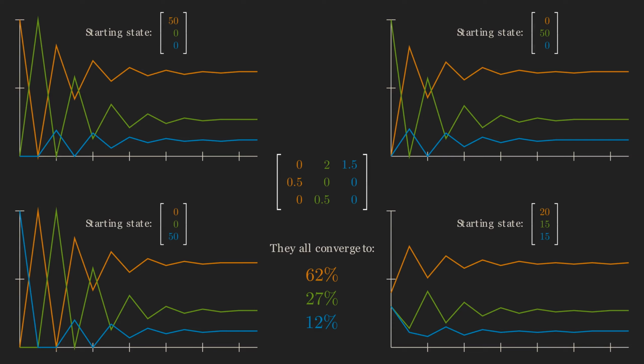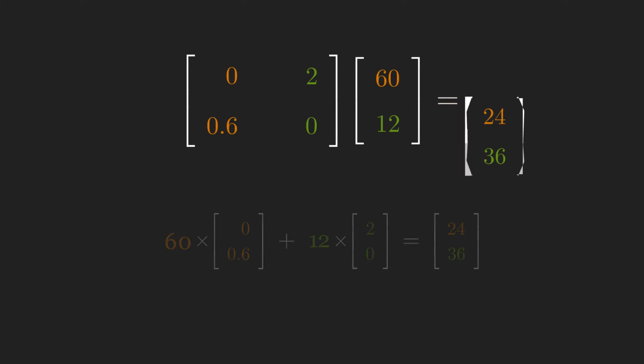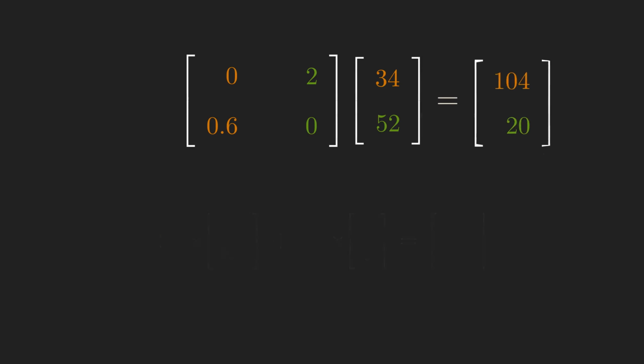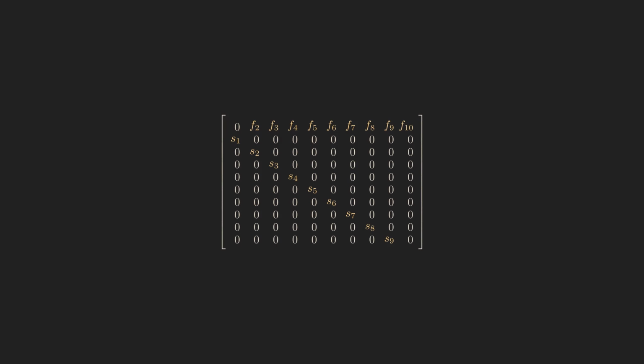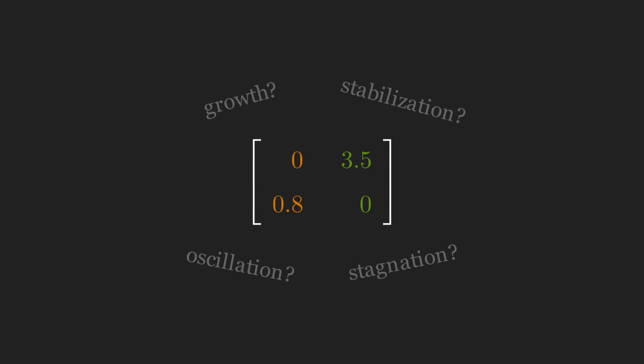But so far, the only way we know to see where a population is headed is the slow way. Take this state, apply the matrix, and repeat. Year after year, one step at a time. And that's fine for 2 classes over a few years, but what if we had 10 age classes? Or what if we wanted to know not next year, but in 100 years from now? Would we really have to go through all the 100 steps one by one? There has to be a better way, some way to look at the matrix and just read off the population's destiny, whether it's gonna grow, oscillate, or stabilize. But we'll leave that for the next video.